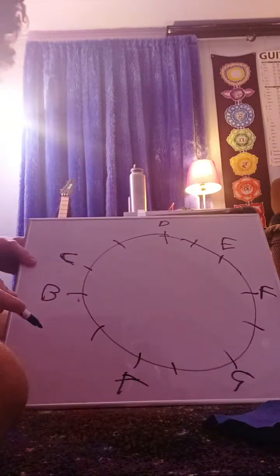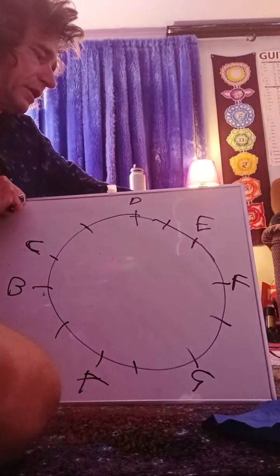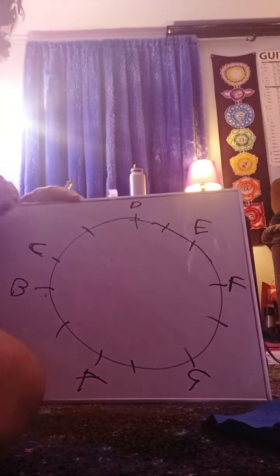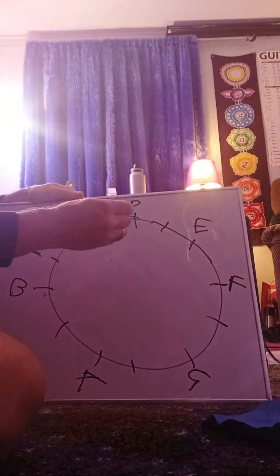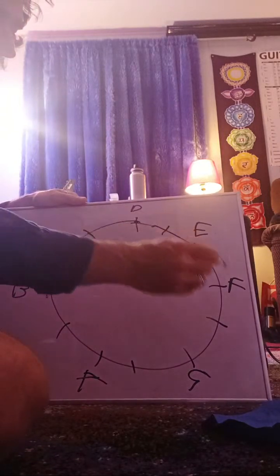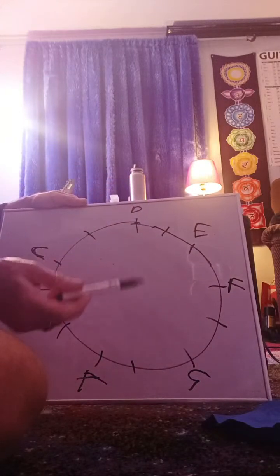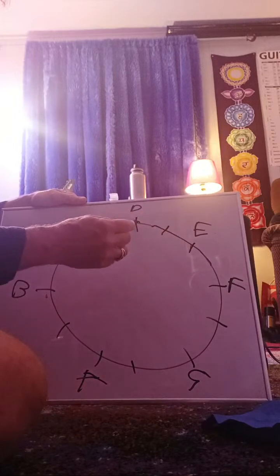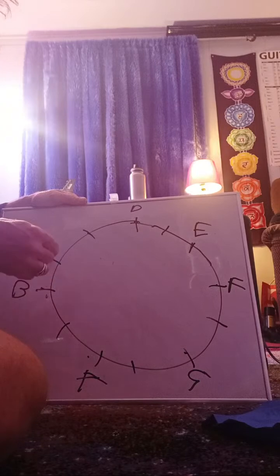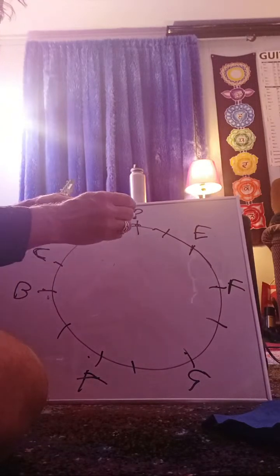Now D is perfect for this because it divides the octave into symmetry because of the nature of D being the center note. Because D is a musical palindrome of itself, because the D going up or clockwise is the same intervals as the D going down or counterclockwise. Let's explain this. If I go up from D, I get whole step, half step, whole step, whole step, whole step, half step, whole step. But if I go the other direction, I get the same thing, just going the other way.